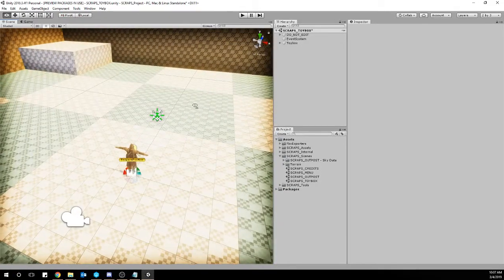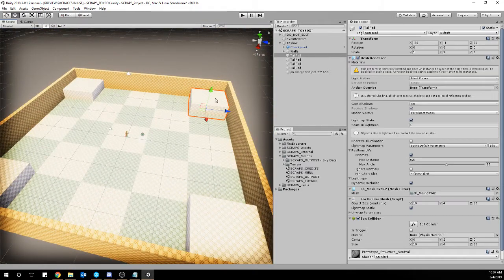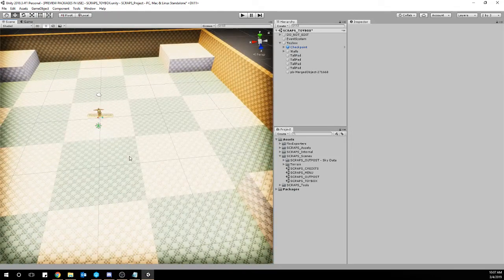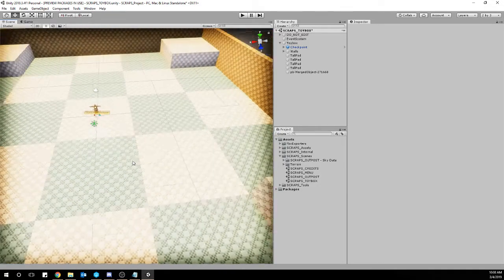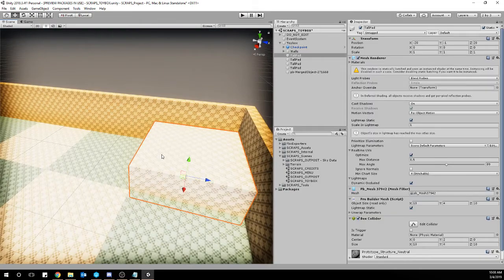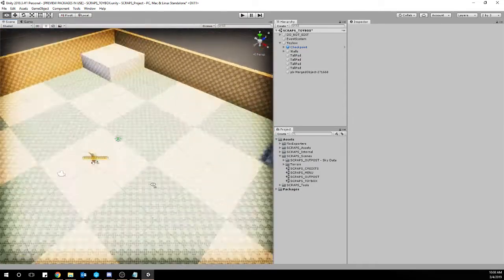And then if you ever get lost, you can select something, and then if I have it selected here, you can hit F and that'll focus. I tend to use this more than scrolling, because scrolling changes how the camera views things. So you can always hit F to focus on something again to then reset the camera.